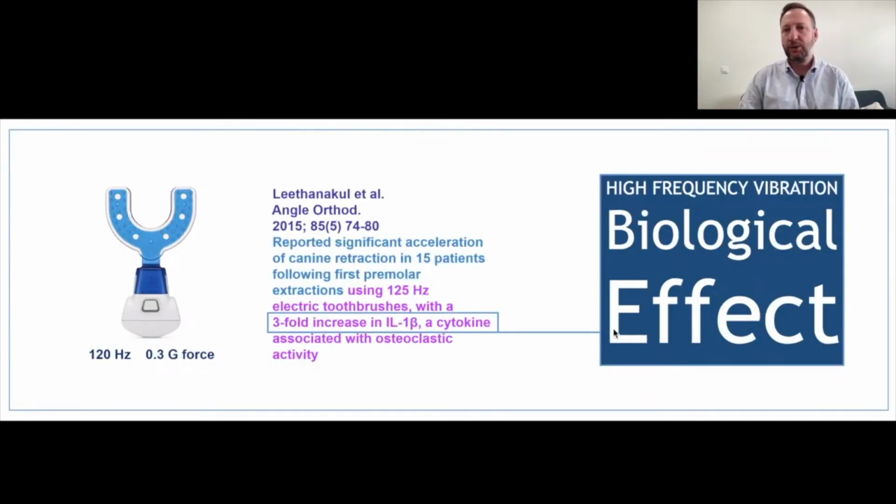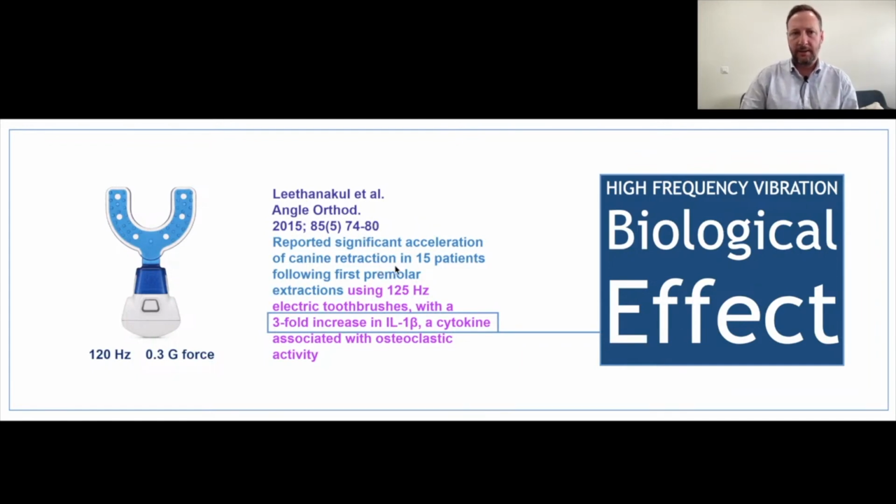By doing this, by allowing the presence of a bigger number of these inflammatory cells, we are going to promote a better bone remodeling process, and a consequence of that is that the biomechanical stimulus we are applying is going to be more effective. The movement we want to accomplish with this aligner is going to happen faster, and then we can change aligners faster.